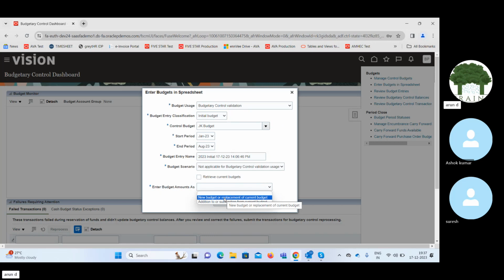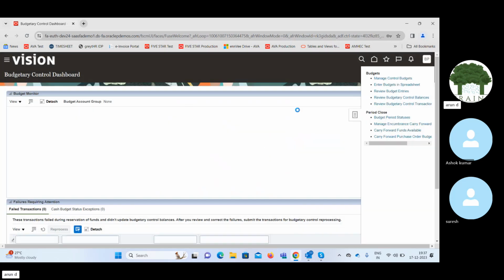Then this is again the same option that we saw here. Since this is the initial budget, I'm selecting the first option, that is new budget. If we are adding to the existing balance, we'll say addition to the current budget. Okay, so I'll just say new budget and say create spreadsheet.